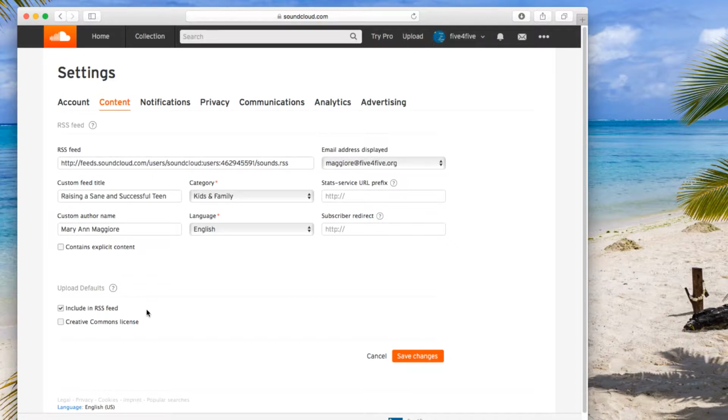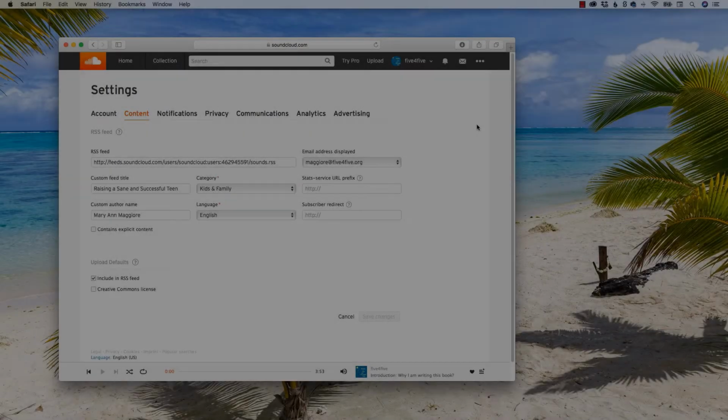So the third step now, along with uploading and entering your track information, is entering your podcast as a whole information. And from here, I'm going to say save changes, and now I'm pretty much done here, and I'm now going to take it over to iTunes, submit, see if I have any errors, and go forward from there.